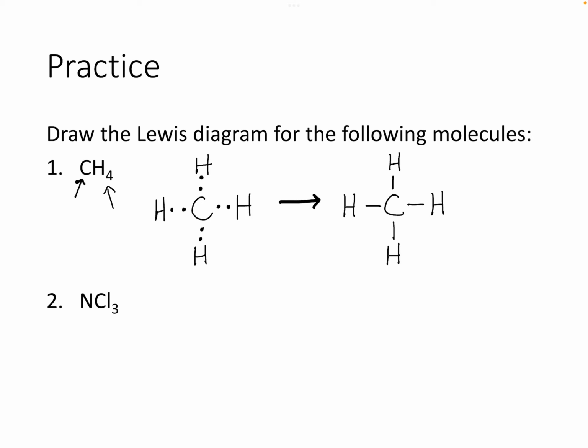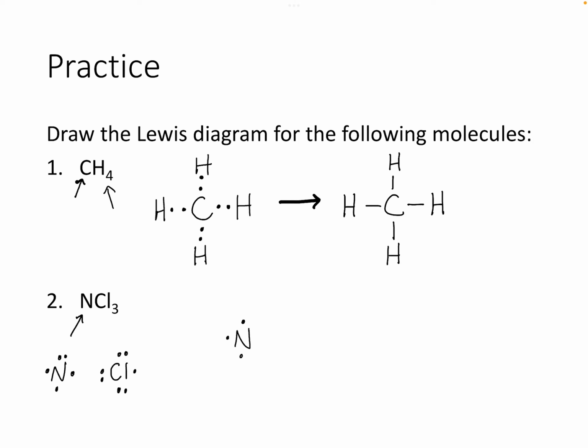So now let's look at NCl3. Again, nitrogen is on its own. There's only 1 nitrogen, so that's likely going to be in the middle. But additionally, if we look at the Lewis diagrams for each atom, nitrogen has 5 valence electrons, and we just saw that it can make 3 bonds. And then each chlorine has 7 valence electrons, and it only has 1 unpaired electron, so chlorine can only make 1 bond. So that gives us a lot of evidence for nitrogen to be the central atom.